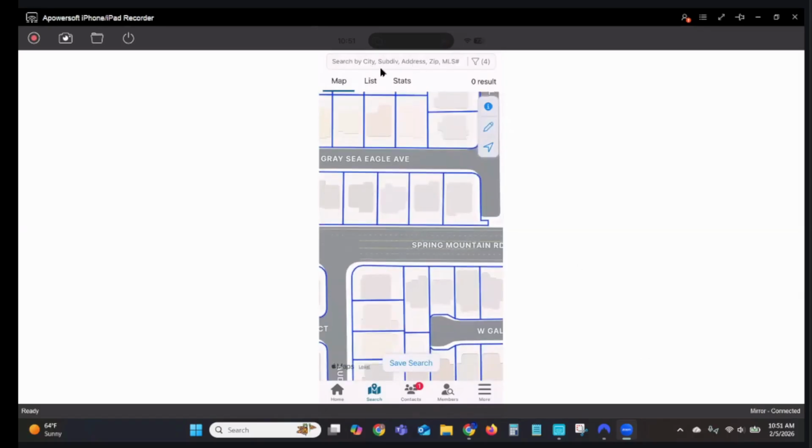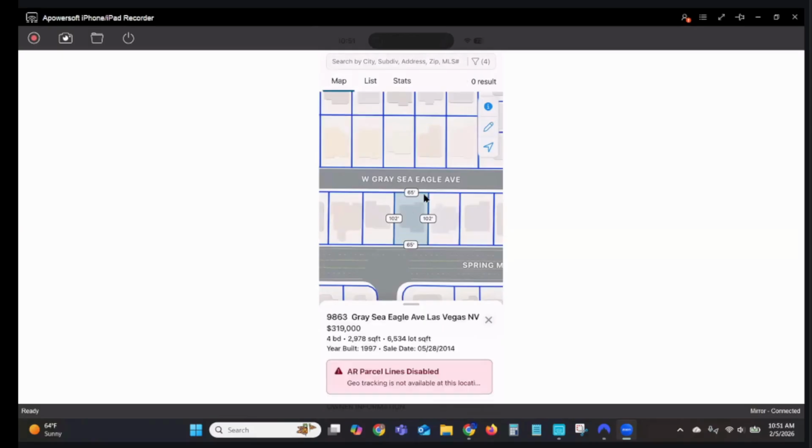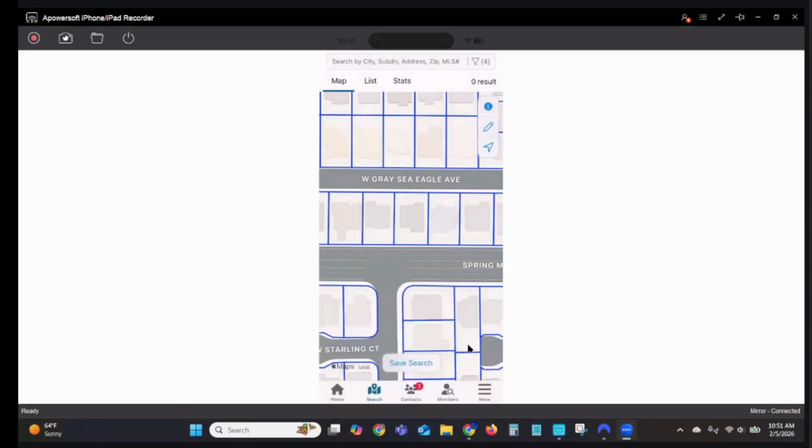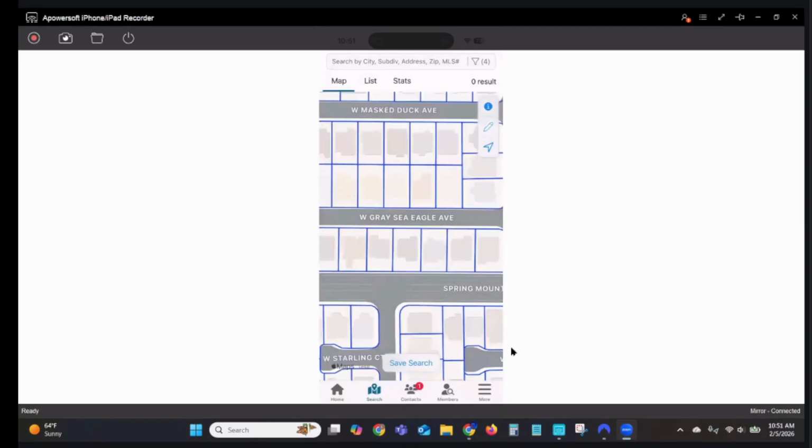Okay, so again, you can enter any address, even of properties that are not listed here. And when it takes you to the location, tap on the lot, and it also gives you the lot dimensions. Okay. On the top right, there's an eye. You see this eye right here? This eye allows you to even walk the neighborhood. Sorry, yes, I had to X out of the property first. Zoom out a little bit.